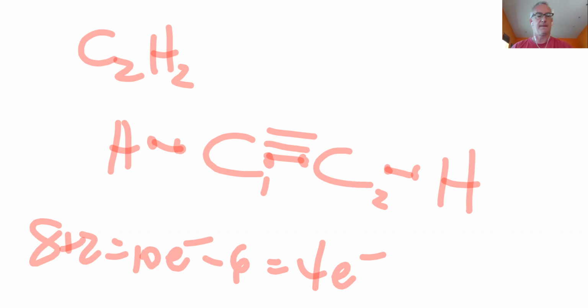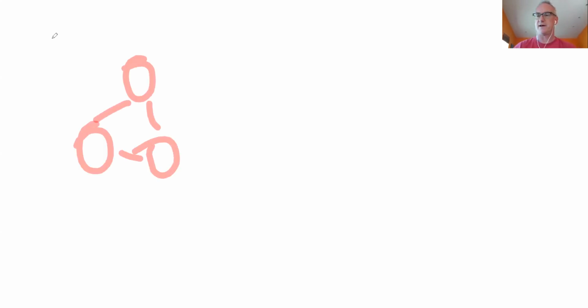Okay. We're going to deal with ozone. Actually, ozone's a pretty good one to do. Let's do ozone because ozone's a very special molecule that will be introduced in the next class. So ozone is O3. It is not together. It doesn't look like this. That's not ozone. Ozone looks like this.